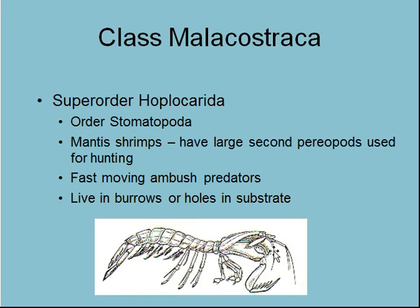You've got two pairs of antennae. These are Hoplocarida — mantis shrimps. They are fast-moving ambush predators and they live generally in holes in the substrate. As we talked about in class, you can dive between Rabbit Island and Shark Alley, and you'll find lots of holes about the size of an old 50-cent piece with these things poking out. They're very stealthy, so you have to be quite slow-moving if you want to see these things coming out of their holes.